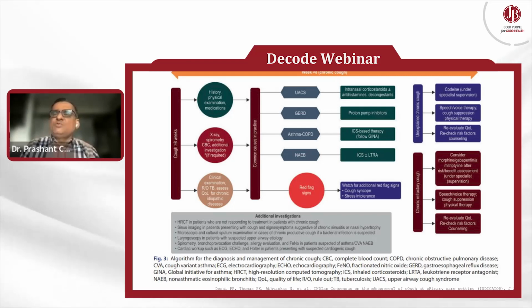So now when we come to the treatment, if you have an unexplained chronic cough, codeine is to be prescribed only under supervision. So typically we use, say for an interstitial lung disease or a chronic unexplained cough, we may use codeine. We explain to the patients, we tell them the side effects, constipation, drowsiness, etc., and the risk of addictiveness, and then it has to be done under supervision.